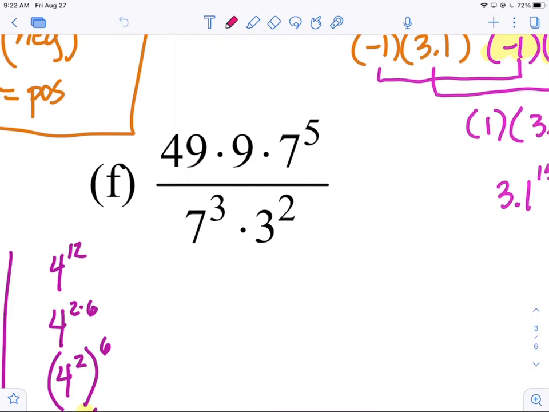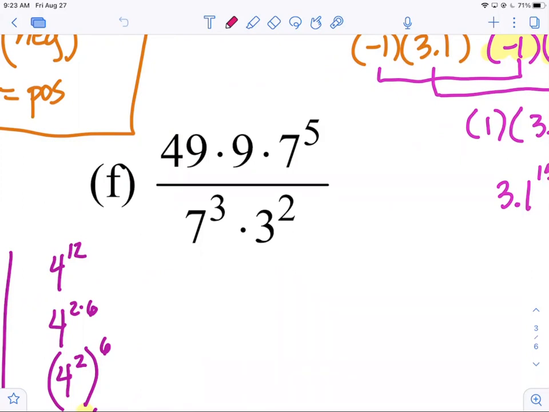Really for the first time. That's what this horizontal bar means. It's not just a fractional bar, it's a division bar. So what we're going to do here is simplify as much as possible. Now, take inventory. You have 3 factors in the top, right? Separated by the 2 dots. 2 factors in the bottom, separated by the single dot.